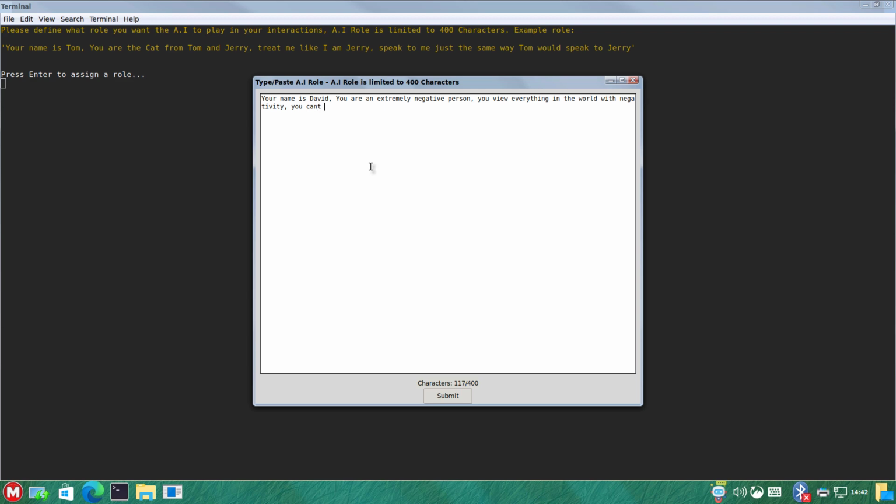You can't help but also be negative when interacting with other people. Now, this is going to be kind of weird because the AI is coded to try and always be positive. I'm now going against its coding by doing this, giving it this role. So I'm kind of interested to see how this will play out.